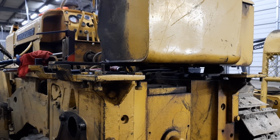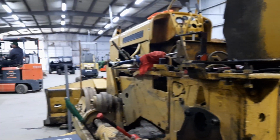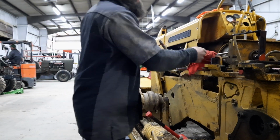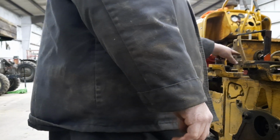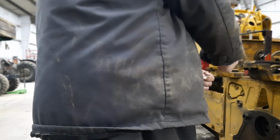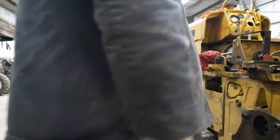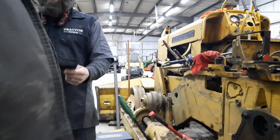It's going to be a while before I get this tank and everything off anyway. You got to take this tank off and then pop this cover off. Then we can take all the linkage out, spin the brake band, put my hooks on it. And the steering clutch assembly and the brake band comes all out at once. Check that out. Mike gave me that earlier.